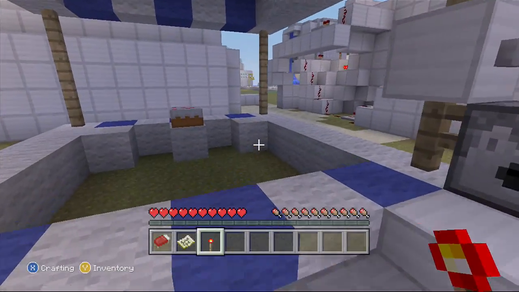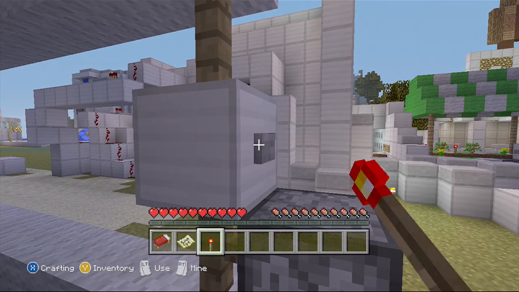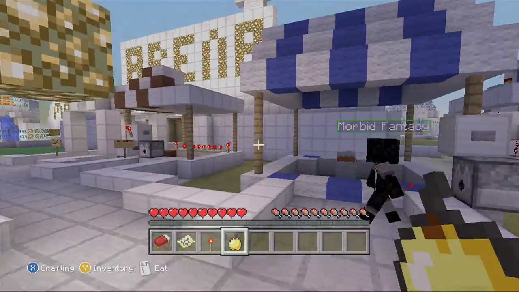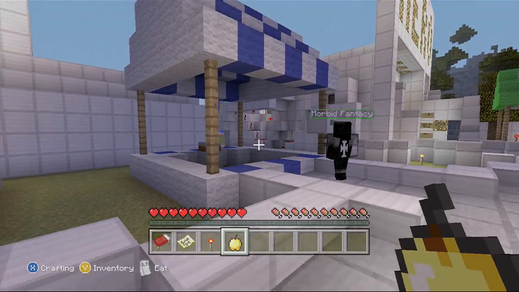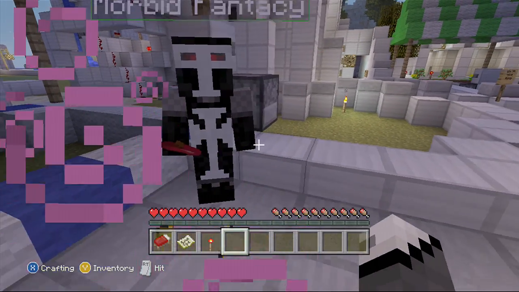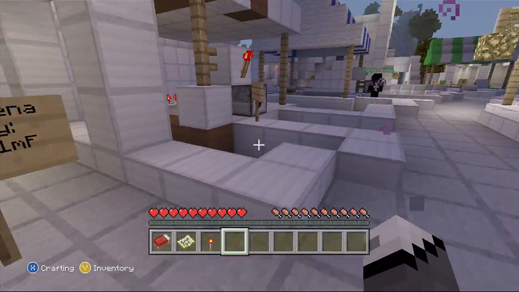What do we got over here? Ooh, what's this? Is this kind of like ring the cake? I don't know. Let's see. Oh, I got a gold apple. Oh, I got a regular apple. Oh, you got ripped off. Hold on, look. Morbid, look. Okay, go over here.